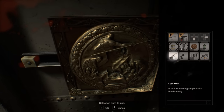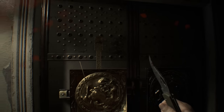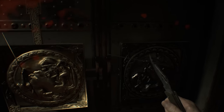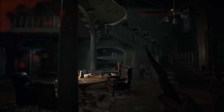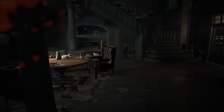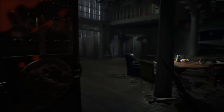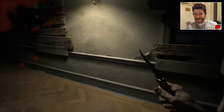Right, anyway. Let's try it. Here we go. Ox statuette. Nice. Very nice. Right. So, where are we now? This, yeah, this is the main hall, which we will explore, but I think we're going to explore it next time because I'm actually going to take this opportunity to run back down the corridor and save.